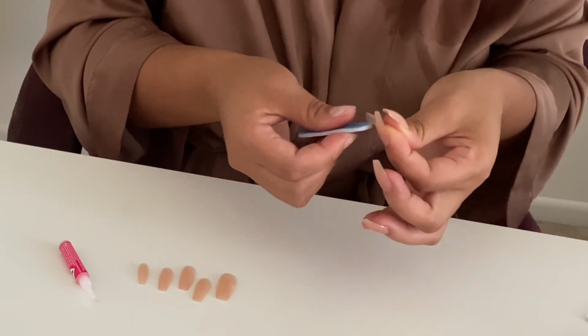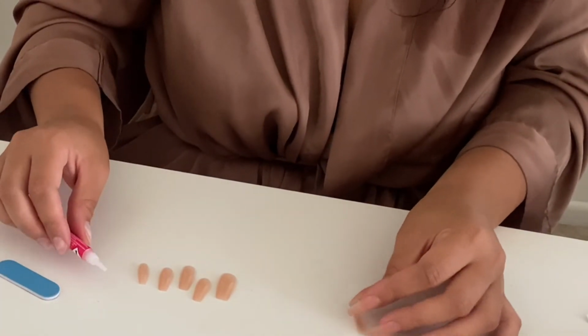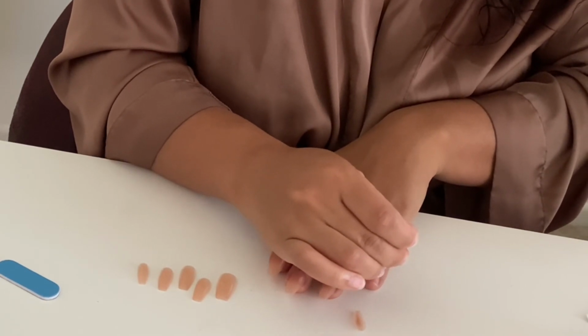I'm gonna do the other hand off camera, and I'm just gonna do some before and after pics of my nails with and without my glue-ons.